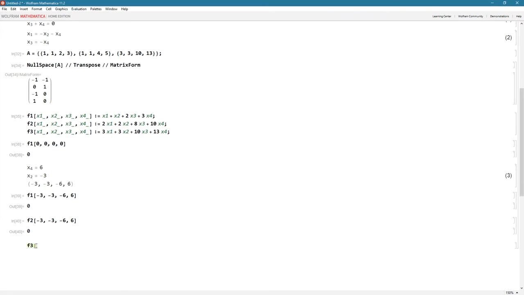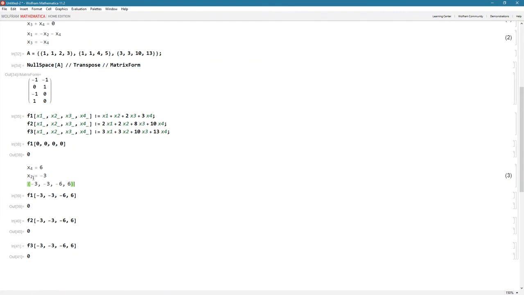Let's just check f3 as well. And it's -3, comma, -3, comma, -6, and a 6. Close there. It's a solution. That linear combination of x4 times this first one and x2 times the second one gives me a new vector. And I've just written it here for convenience sake because I didn't want to remember -3, -3, -6, 6. But I've created these functions called f1, f2, f3 to represent my system of linear equations. I pop in this new solution there, and I do get zeros. So I know that this is a solution.